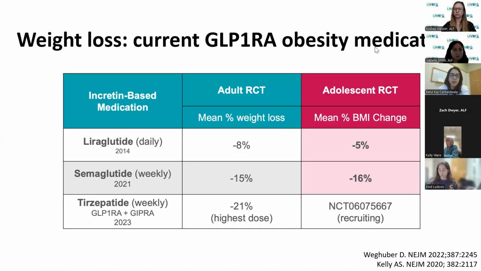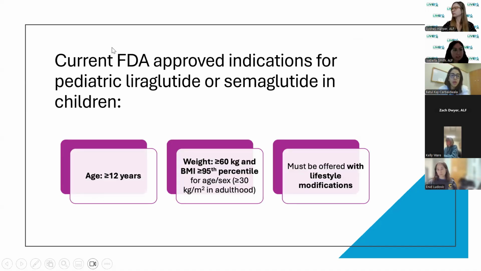This is again just some data to say that in adolescents, these GLP-1s have been shown to be helpful for weight loss specifically. So when are liraglutide and semaglutide actually used in children? As we mentioned, age above 12 years, significant overweight or really severe obesity, and the important thing is you still have to do lifestyle modifications. You can't just prescribe this medication and send them on their way. They still do need frequent check-ins with diet and exercise modifications as well.